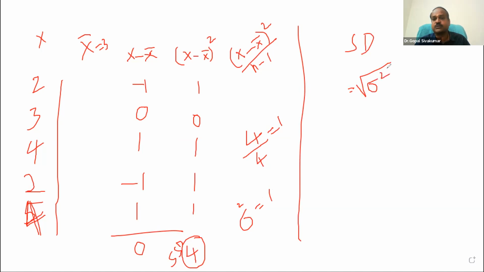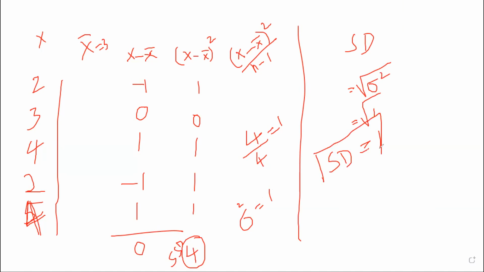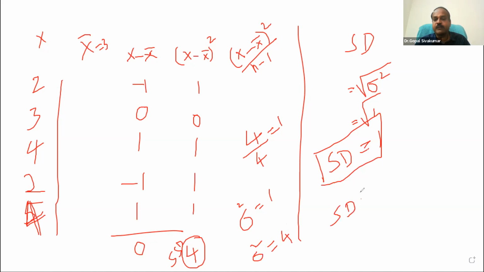The formula for variance is sigma square, isn't it? So how much is my sigma square? 1. So standard deviation is also 1. All of you, do you understand the calculations here? Yes, sir. Since variance is 1, standard deviation is also 1. Suppose variance is, let us say, 4, then standard deviation will be the square root of 4, right? 2. All of you understand the calculation behind standard deviation? Very simple calculation. You all studied it in some standard. Some table, you fill up all those things and then you calculate. Clear? Thank you, sir. Clear.